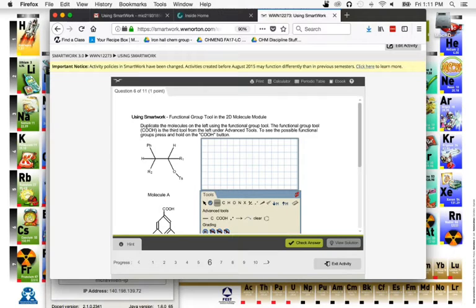Okay, so I think I'm going to show how to do it correctly first, and then I'll go back through and try to show you what I think you're doing wrong. So I've got the bond tool, and I'm being very meticulous in how I draw this. If I double click, whoops, let's not double click yet, I'm just going to show all the bond structures first.